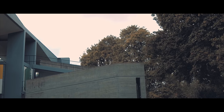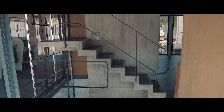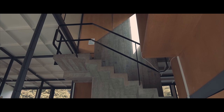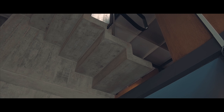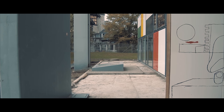The building is considered a total work of art. Not only was the building designed by Le Corbusier, but sculptures as well, paintings, furniture designs and writings were part of the building. This combination of elements makes it more unique. I don't know of many buildings that can be considered as a whole like this, and this is a very important and pivotal point. A full work of art at the end of Le Corbusier's life.